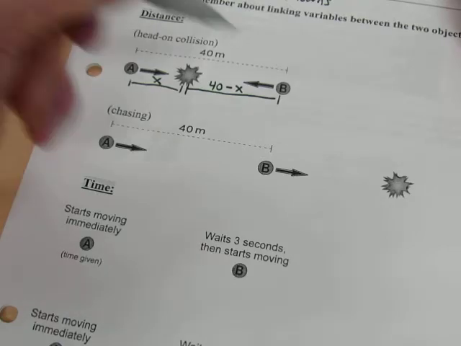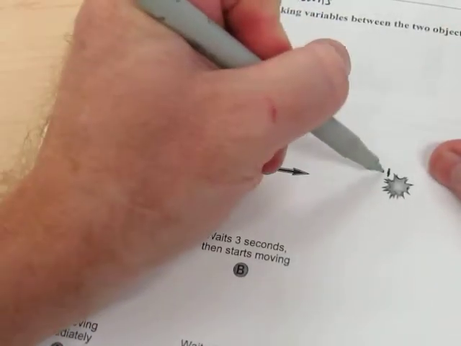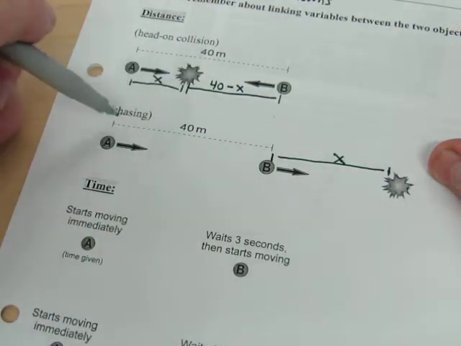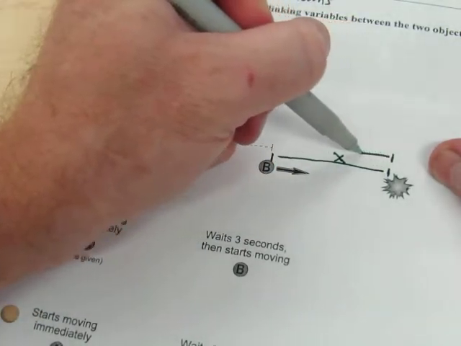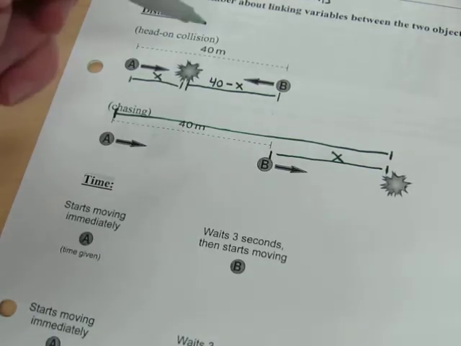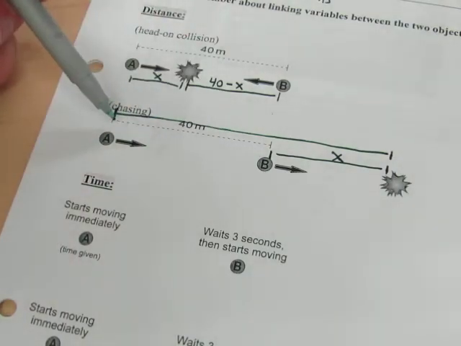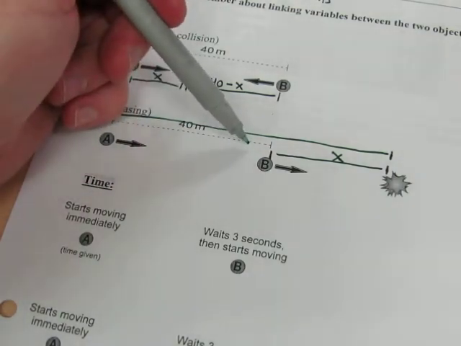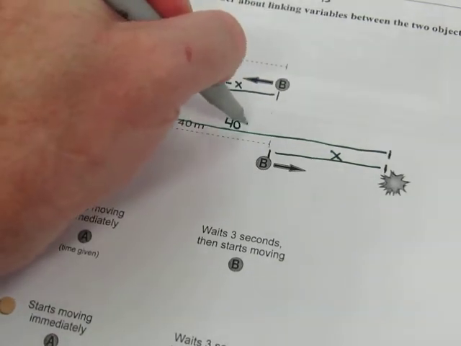Again, you have to label something as X. You could say that object B moves a distance X. And if that was the case, what would object A have to move in order to catch object B? Think about this. And again, don't memorize. Object A would have to move the exact same distance X, but 40 meters more, because it's got to close that 40-meter head start and then also move X. So object A would be 40 plus X.